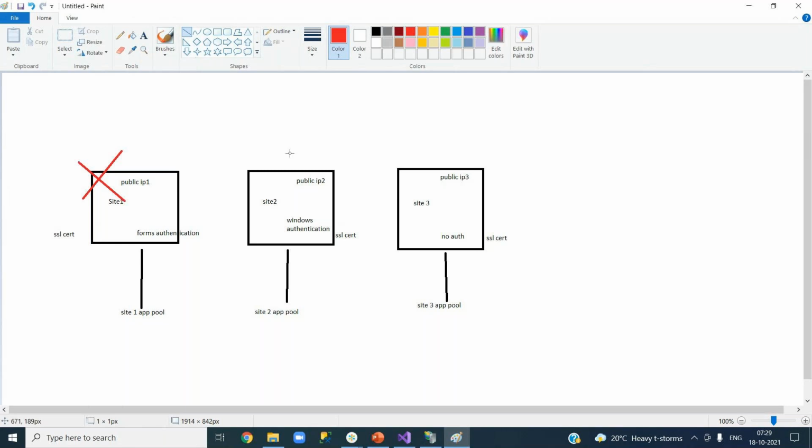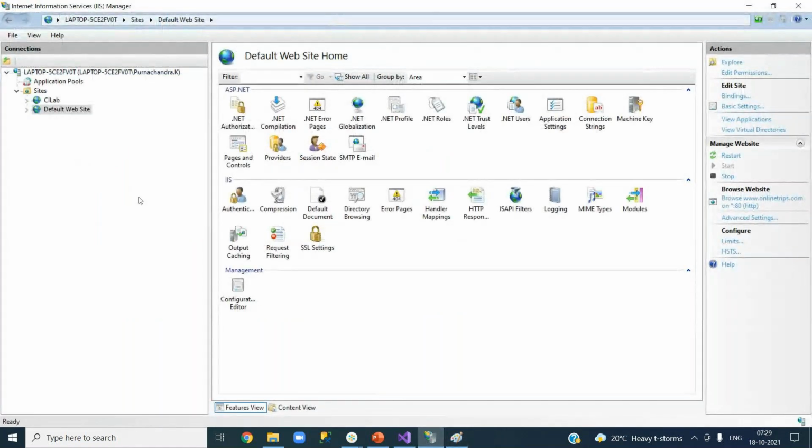It will still run, there won't be any issues. If you are not using app pools, what happens? If there is some memory issue in site 1 and site 1 is down, it will affect site 2 and site 3 as well, because every site is running from the same IIS instance.